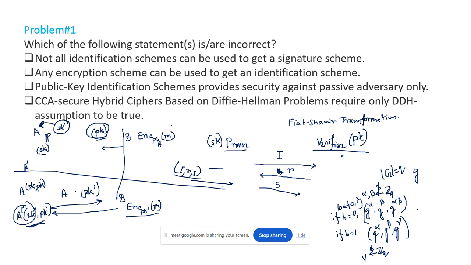So any one of these two samples will be returned to the adversary, and the adversary has to distinguish which sample it is seeing. Is it a DDH triplet? This one is called a DDH triplet because of its certain form: g to the power alpha, g to the power beta, and g to the power alpha beta. And this is a non-DDH triplet, where gamma is some uniform random element, not alpha beta. The adversary's job in the DDH problem is to distinguish between these two cases, and the DDH assumption says that for certain groups, if this distinguishing problem is hard for an adversary and it cannot be efficiently distinguished between these two cases, then we say that the DDH assumption holds true in that particular group. That is what the DDH assumption is about.